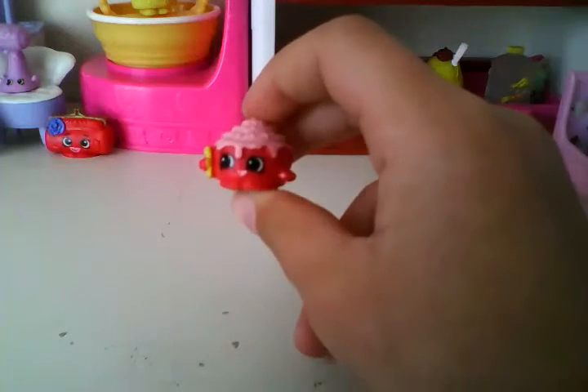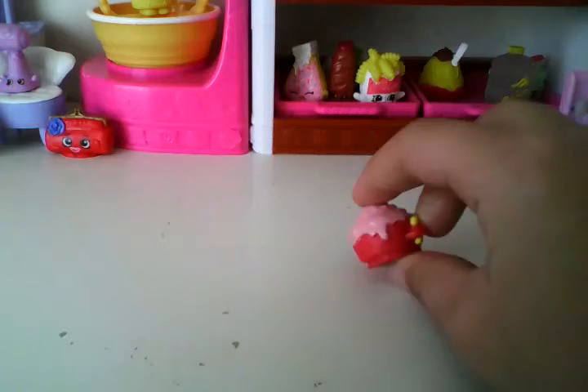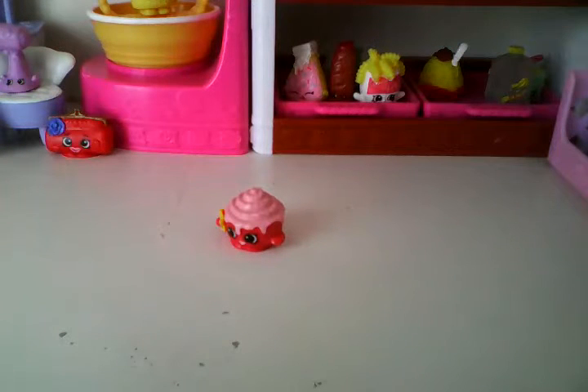So we have the Season 4 Shopkins. She is very cute. Let me look her up on my list. I have to go up there. That's a little sticky. I don't like it when you have to search through a big list. But luckily I know where she is - she's in the bakery. And she's a common. Here's this list. She is that one right there.